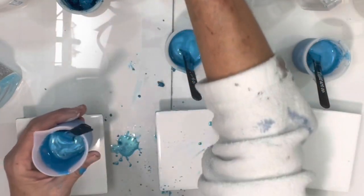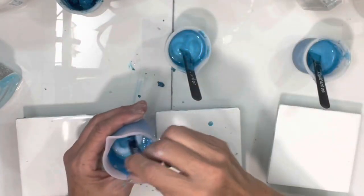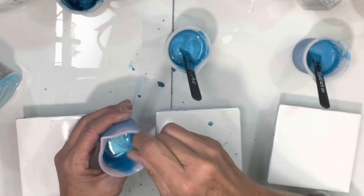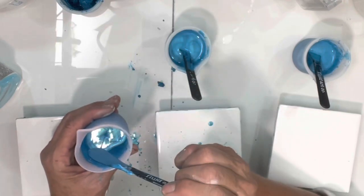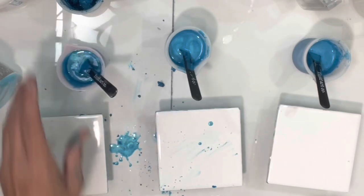Oopsie. Put a little bit more in just for giggles. Yeah, it's fine. So how you put it in matters. Actually needs a little bit more. I'm messy.